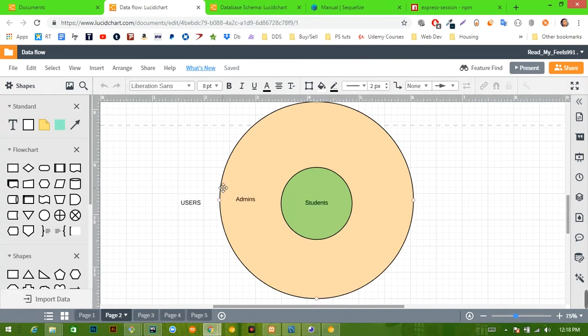If we look at data flow, we've seen here that we were originally going to have admins that could do things that students couldn't. I've actually changed this up. So we're going to have a third layer, but we're actually not going to take the layered approach anymore. So this is layered security, where admins can do some things that students can't. But we're going to create another group, and I'm going to call this group curators.